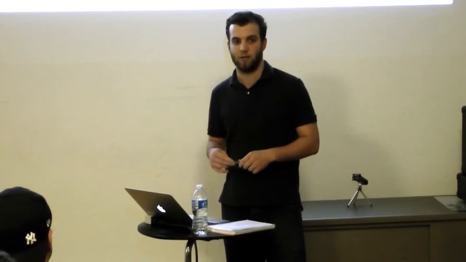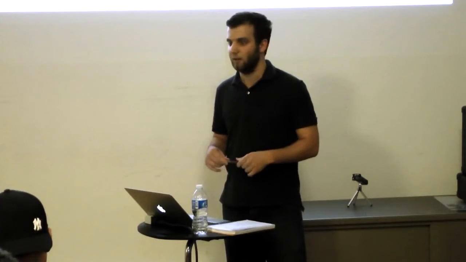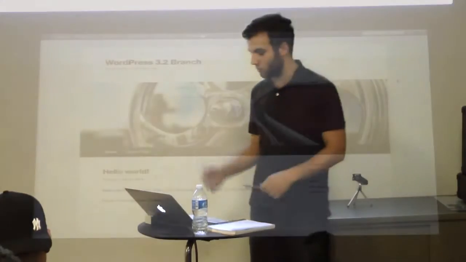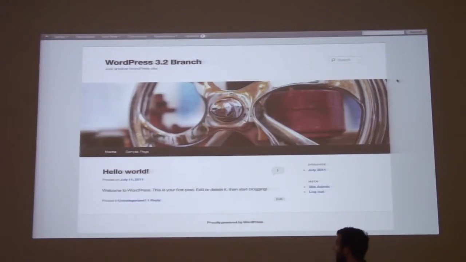I wanted to talk a little bit today about what we've been working on for WordPress 3.3, which is due hopefully November or December. And then ideally just open it up for question and answer if you guys have anything to throw at me. So first, this right here is WordPress 3.2. You've seen this already. This is pretty basic. This is the 2011 theme.